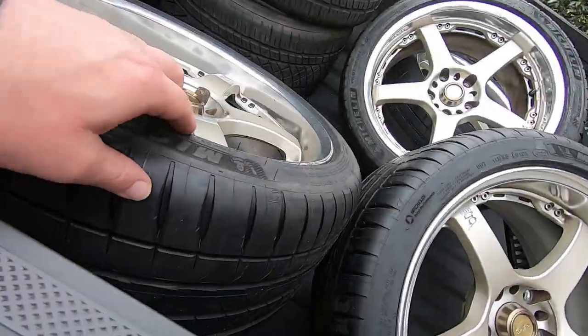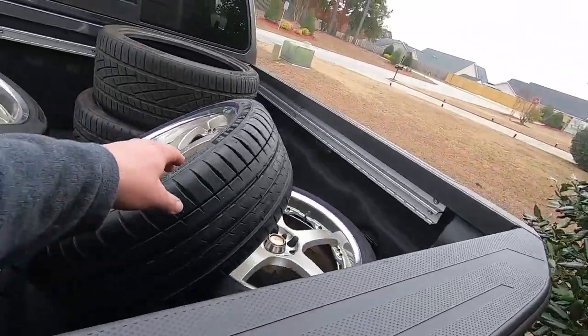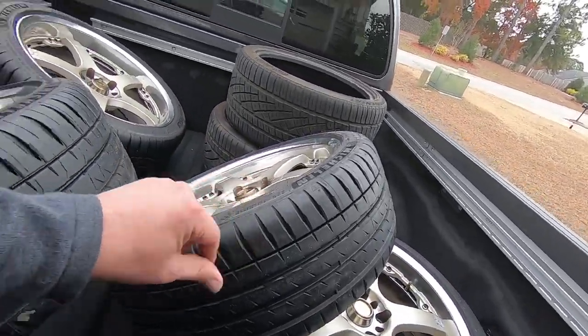Looking fire. I really like the way this new rubber sits on the rim, especially in the fronts. It's not so stretched. It should look nice, fill out the wheel well a lot better. Went to a local place, treated me right, treated the wheels right, had some good conversation, was like an old man. Real country, knew exactly what an RB26 was, which was pretty cool.